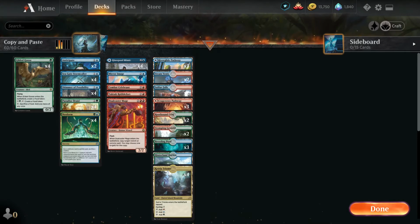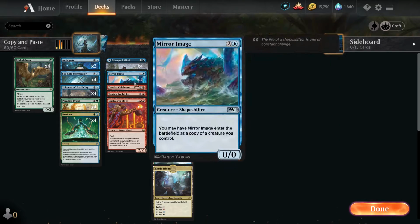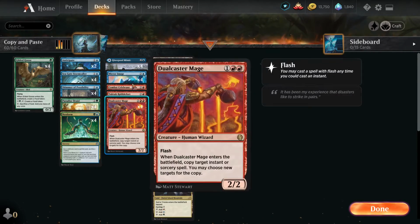Hey everybody, welcome back. So, we ended up going with 4 wins and 2 losses, which I'm pretty happy about. Considering that we did lose against some super aggro decks, we just didn't draw the cards we need. But with this, you're pretty happy with mulliganing a few times. You don't want to start with too many of these cards, and you could probably play this deck again effectively if you maybe take out 4 mirror images and put some other search cards in, that way you're less likely to draw your combo pieces.